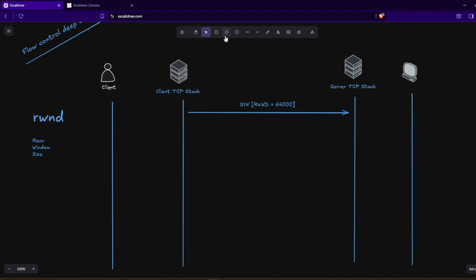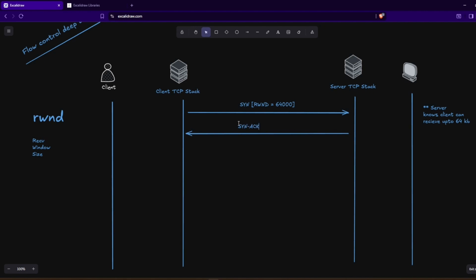The significance here is that the server knows the client can receive up to 64 KB. Then during the SYN-ACK, the server sends back its RWND.